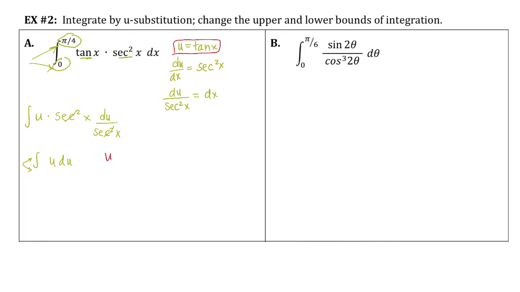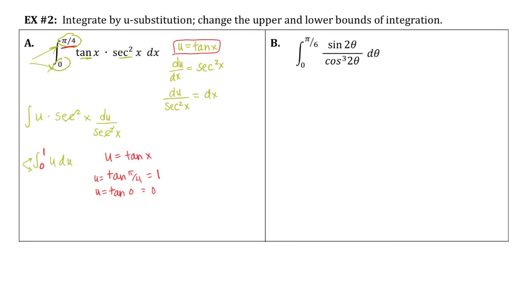So you think about your U-sub now as being kind of a unit here that you can change things. So if I want to know what u is in terms of pi over 4, you're going to evaluate this. So the upper endpoint for u is going to be, well, what is tangent of pi over 4, which is going to be 1. So that tells me my new upper bound is 1. And so what about my other lower bound? Again, to translate that, we're going to have tangent of 0, and tangent of 0 is going to be 0. So there's your bottom endpoint.